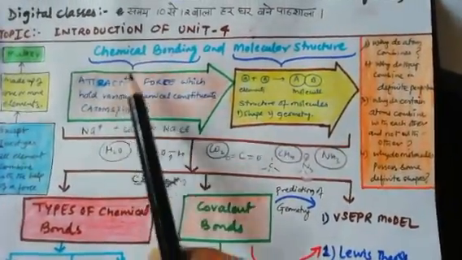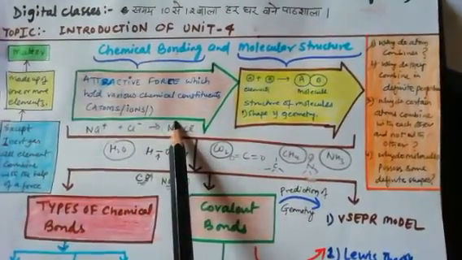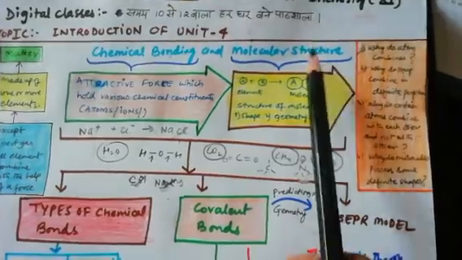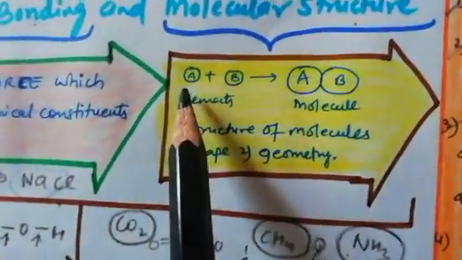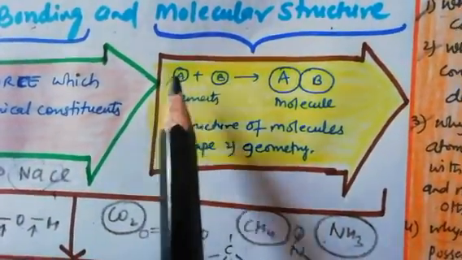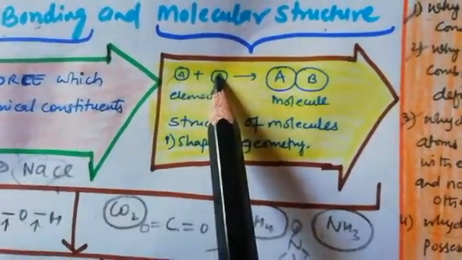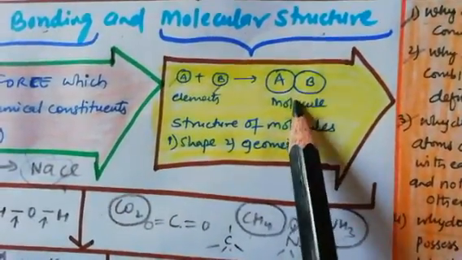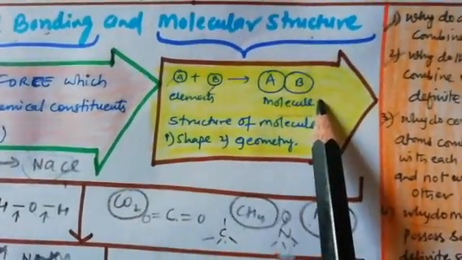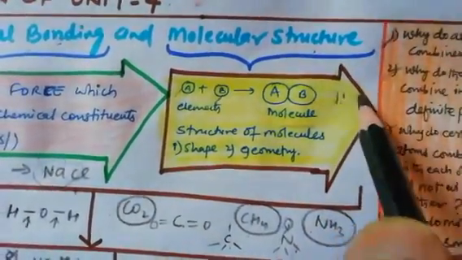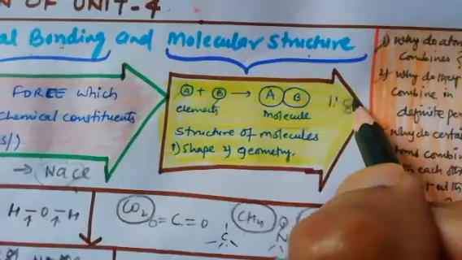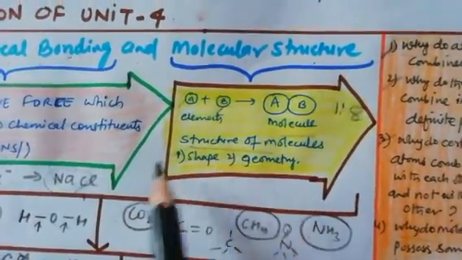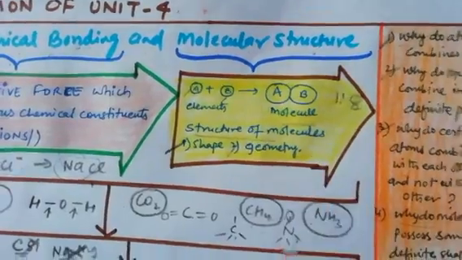So once the atoms combine to form a molecule, the next question is how the molecular structure is formed. You know very well, once again, when A is combined with B, where A is any element and B is any element, when both elements are combined, they will form an AB type of molecule. Molecules are those which combine two elements in a fixed ratio. Like water is combined in 1:8. The structure of the molecule we need to study here. In structure we will study shape, geometry, bond angle, bond length.